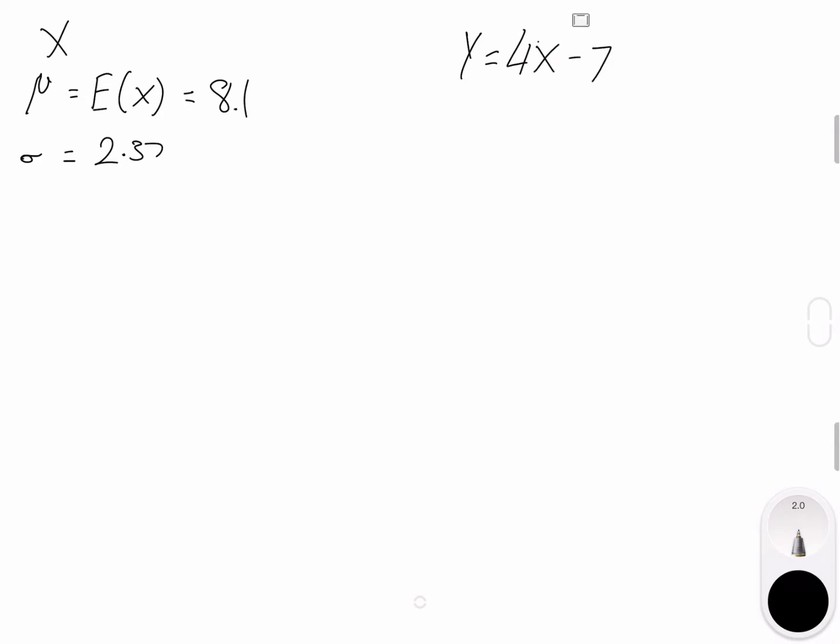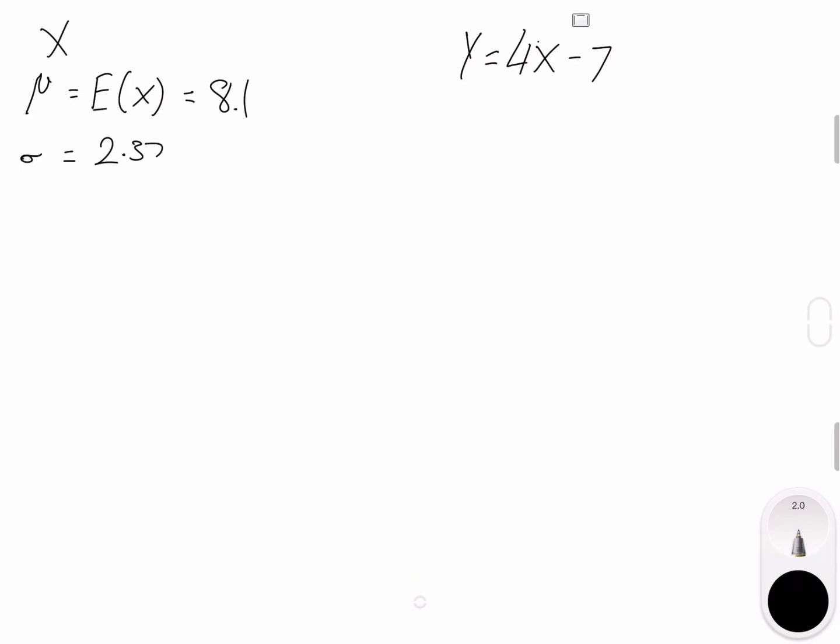Alright, so looking at an example. If x is distributed with a mean or expected value, because we know that they are both the same, equal to 8.1 and has a standard deviation equal to 2.37, and our new random variable y is equal to 4x take 7, find the mean and the standard deviation of y.